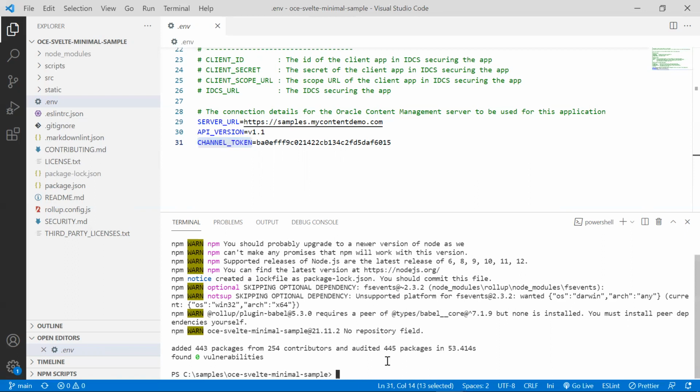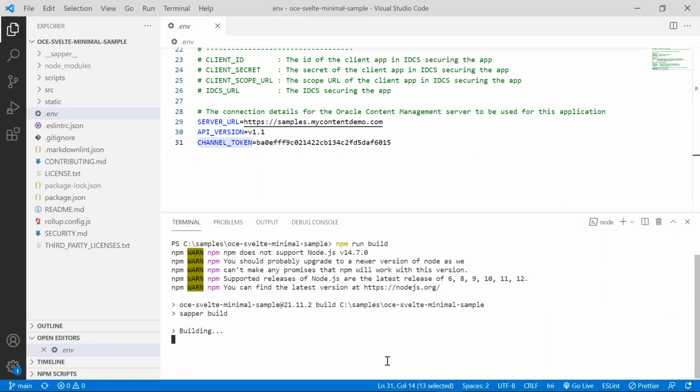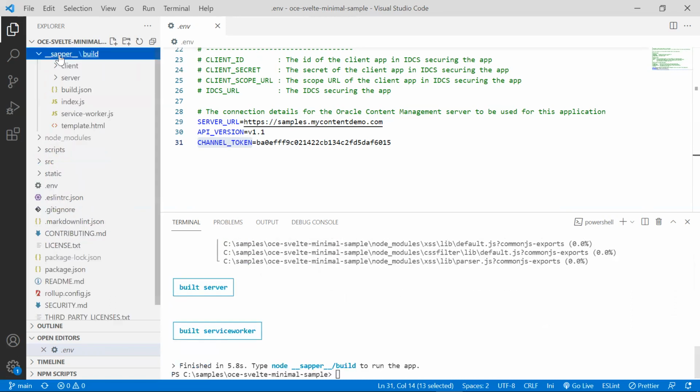Now that the dependencies have been installed, let's go ahead and run a build. Type in npm run build. What this is going to do is create a folder called __sapper__, and it will also create a build folder underneath it, which contains client and server folders.